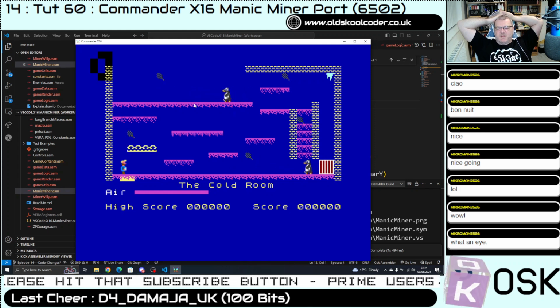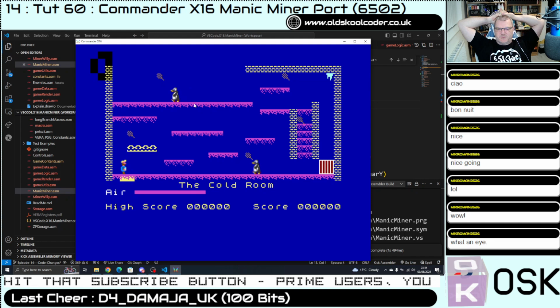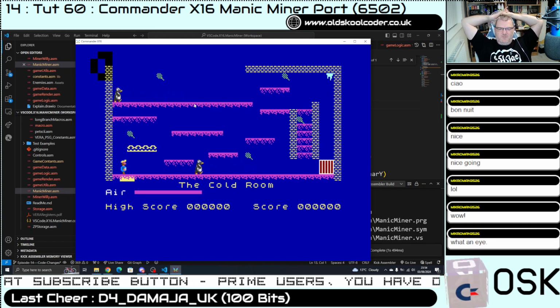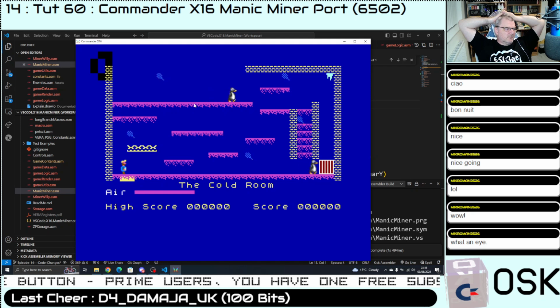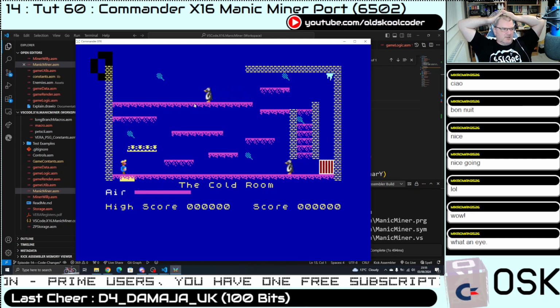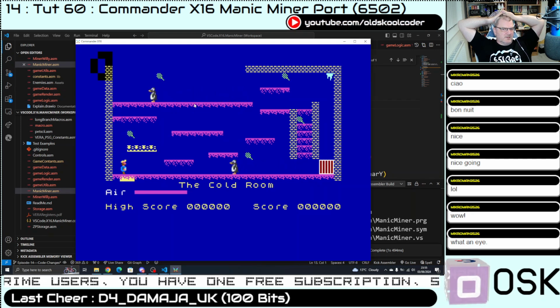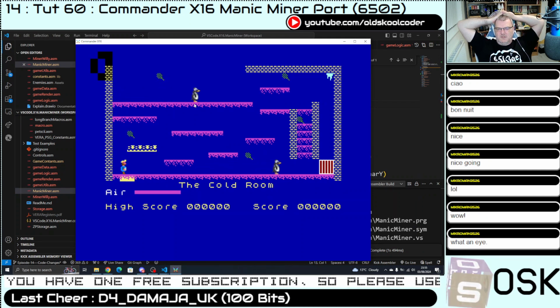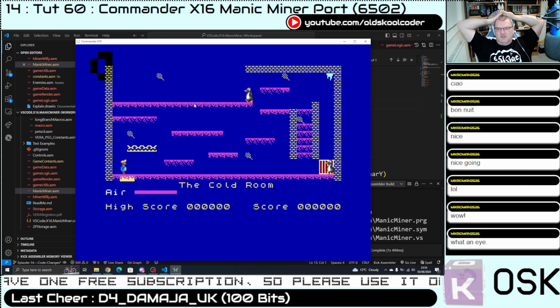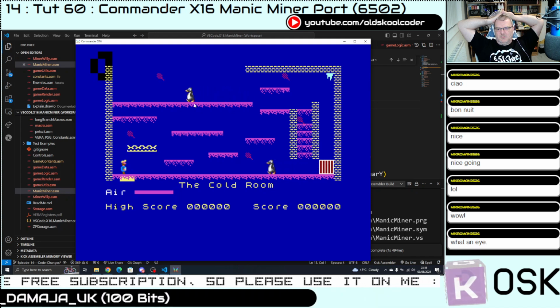We'll see on the next stream. Make that sprite use palette 1, not palette 0. It's one of the sprite parameters which palette it uses. Right.